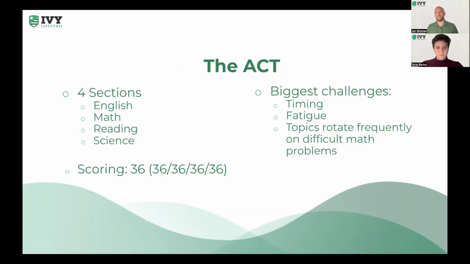Another unique challenge of the ACT, and this only applies, by the way, for very high achieving math students, is that in the most difficult math questions on the ACT, the topics rotate more than they do on the SAT. There's a little bit of whack-a-mole in test prep for the highest math scores, because you might cover a topic in depth and say, this does appear on the test, but it might only appear on 1/4 of ACTs. On the SAT, the topics appear with greater regularity, but they're presented with different nuances and different twists to the problem. So you're not seeing the same exact things over and over again. It's not hyper predictable, but the overall topic being tested is going to be the same. The way they test it is different.